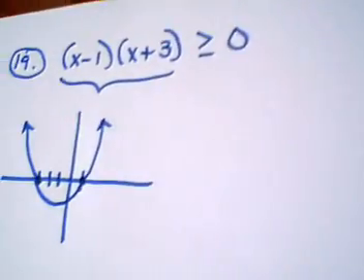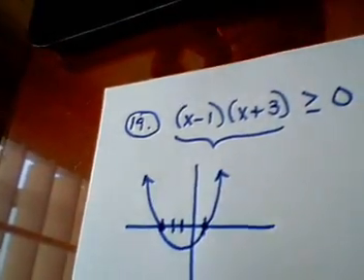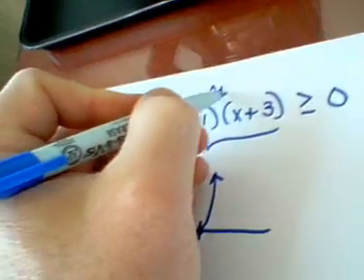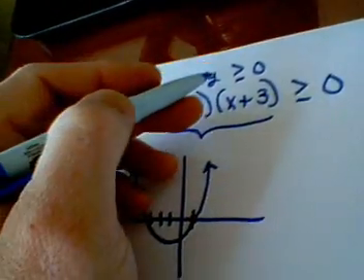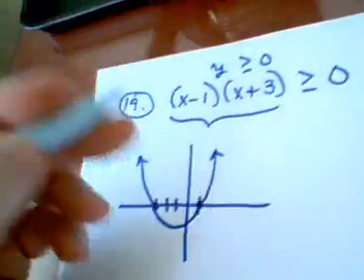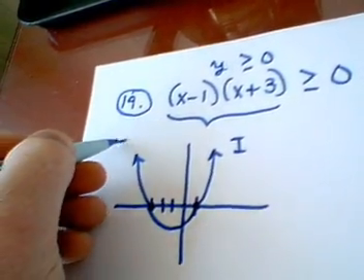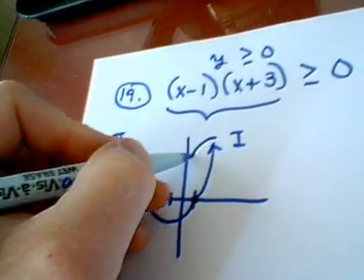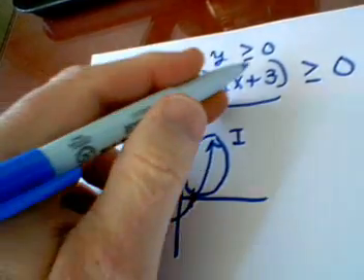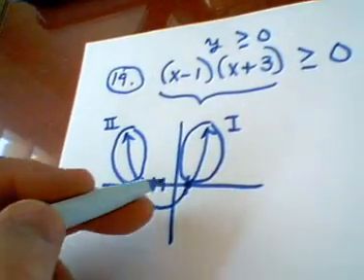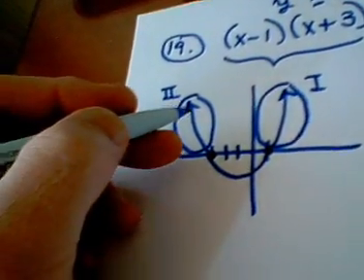Now, what we're asked to do, I can put the graph away now that I've transferred it to my paper. We're asked to find where y is greater than or equal to 0. Well, if y is greater than 0, it means I'm either in quadrant 1 or 2. So we're talking about these branches of the graph. And of course, equal 0 just means we would include the zeros as part of our answer. I give the answer in terms of x.